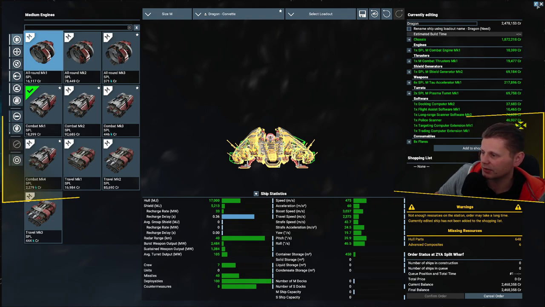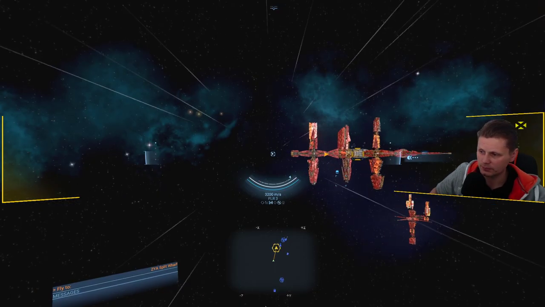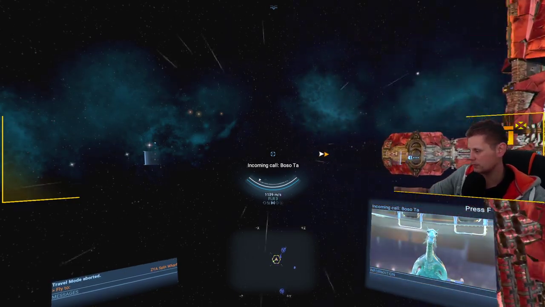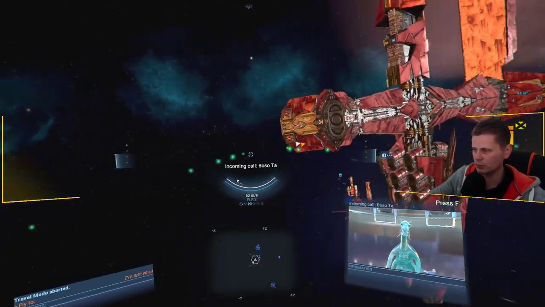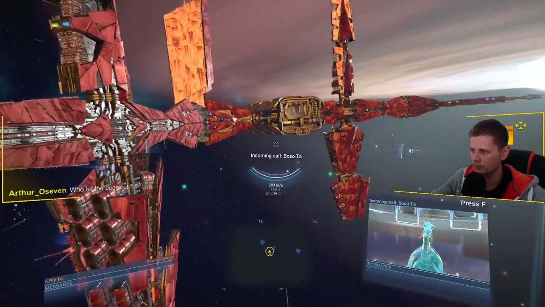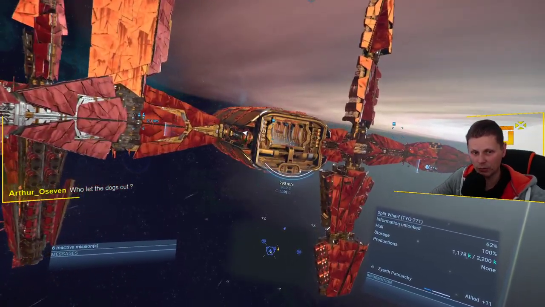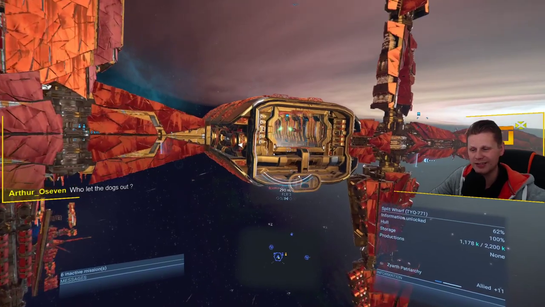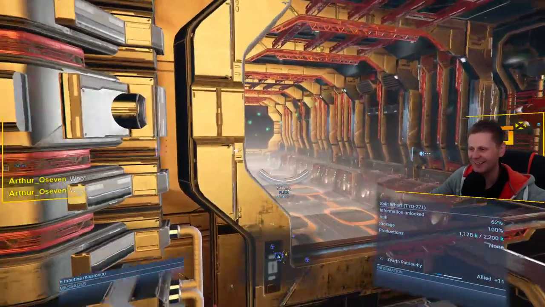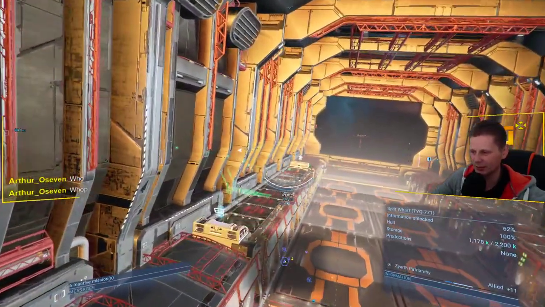Ah, my dogs are barking. Let's land. Docking granted. I'm ignoring Bosatar because he's annoying me. I let the dogs out. I got two dachshunds, so... Oh my god, he's so annoying today.